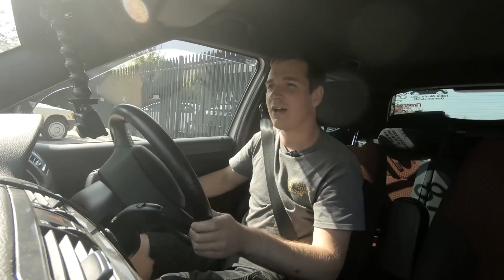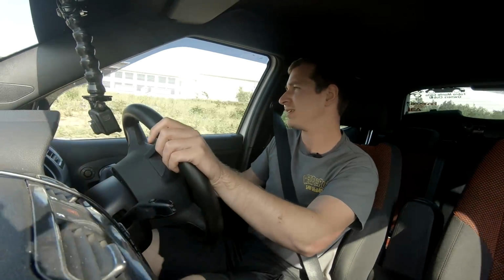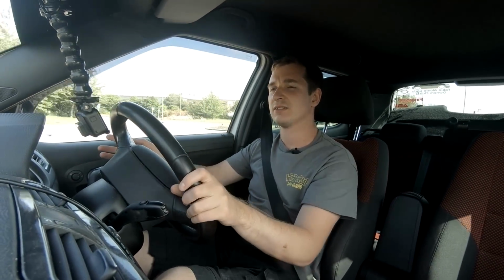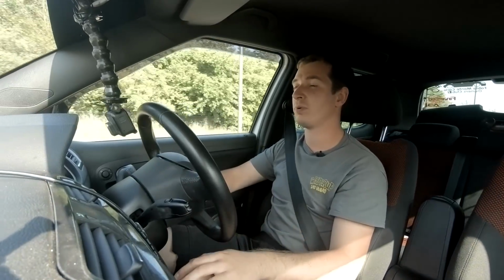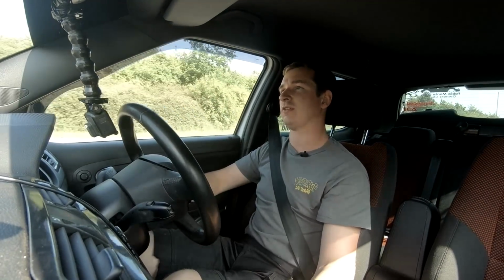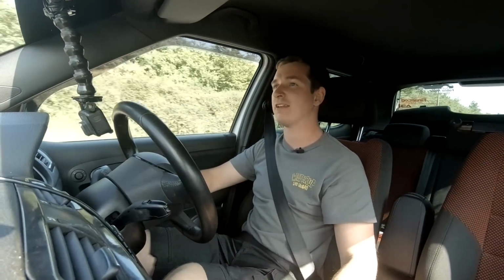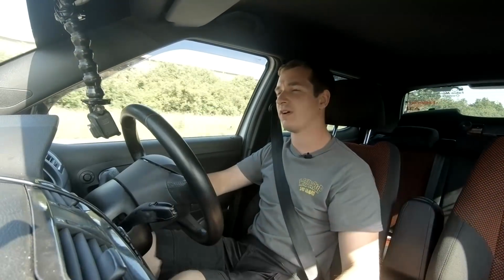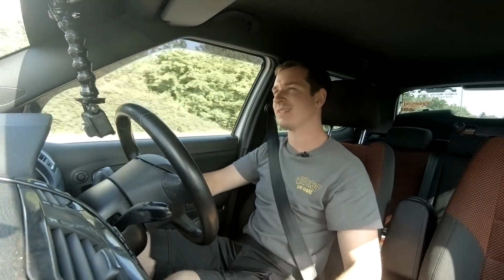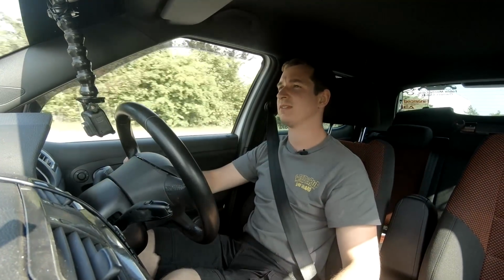So the weather's nice. Managed to get out in Andrew's Fabia. God, it's so warm. I have to put the window down a bit. So this is on the drag tune. It drives perfectly fine, because pretty much the only difference between the daily tune and the drag tune is the top end fuel, and the boost is pretty much the same, the part throttle drivability the same. And this in essence is just an R&B four with a 5-speed gearbox, and that's got really long gears anyway, so it's probably just the same, maybe a tiny bit longer 3rd, 4th and 5th. So yeah, it goes pretty well, definitely not to be sniffed at.